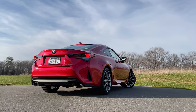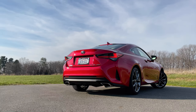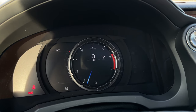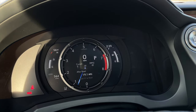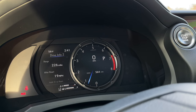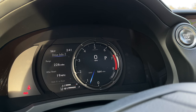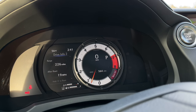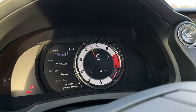So I basically lied — there's not any cool new things that you need to know about the RC for the 2021 model year because it's virtually unchanged. But one of the coolest things is the gauge cluster for the RC F Sport — it moves, and that's inspired by the Lexus LFA. Even though this gauge cluster is mainly digital, it's not as fancy as the ones you see in modern luxury cars. It does a little bit of animations when you switch through drive modes — Sport S and Sport S Plus. And when you're in Sport S Plus and you rev it above 5,000 RPM, it turns red.